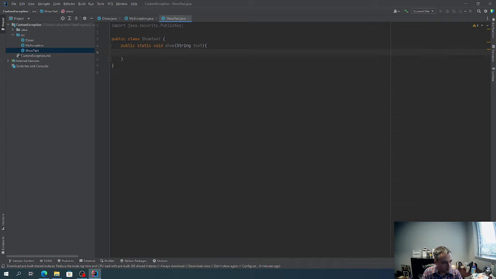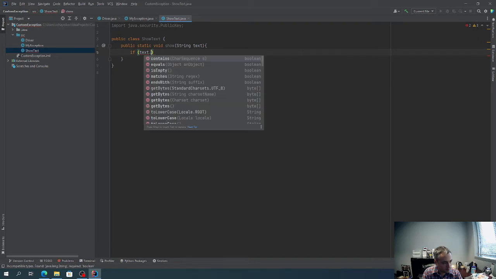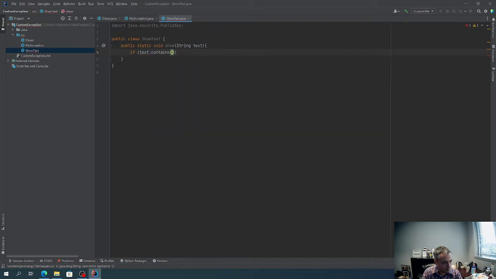What this will do is check if some random word like bagel is in the text, and then throw an exception in that case. So if text.contains the word bagel, it doesn't have to be a complete word necessarily, if it contains bagel, then we will throw the exception.